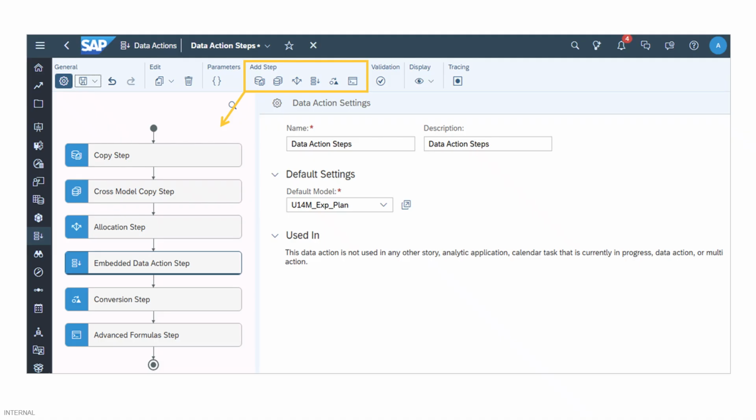Even for the allocation step, you have to use a data action. But for conversion, like currency conversion, and some advanced formula steps, whatever formulas you want to execute, you can also execute using calculated measures. Currency conversion can also be covered using currency conversion measures in the model, or currency conversion measures in stories.